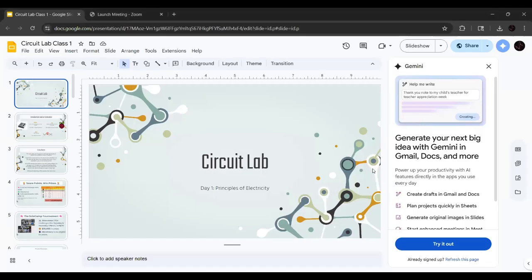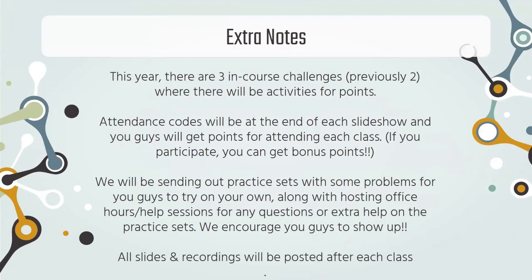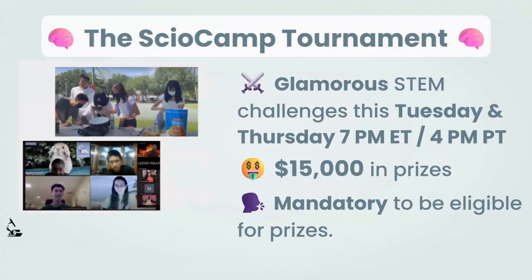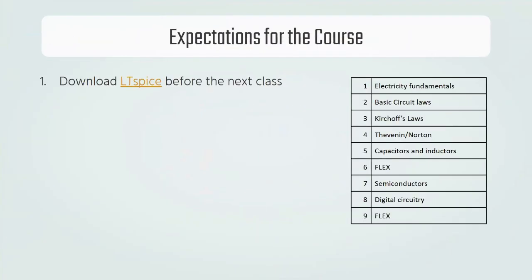Okay. I just wanted to take a second and go back over the notes from today, because I think the lecture was a little jumbled, and so it could be good just to go over everything again. So this is just an introduction of us. The ScioVirtual stuff I think you've heard in a few. There's the Google Classroom code, so make sure to join that.